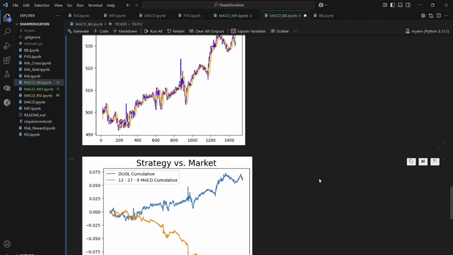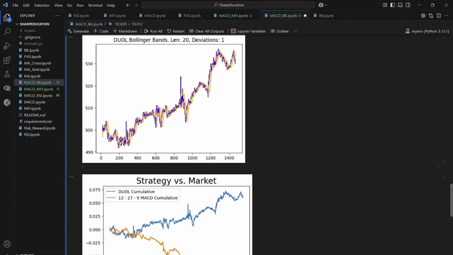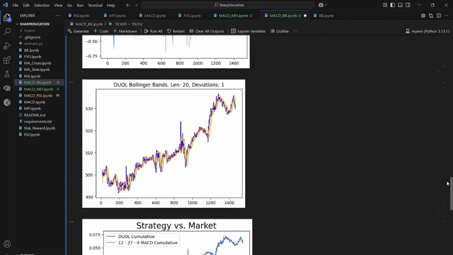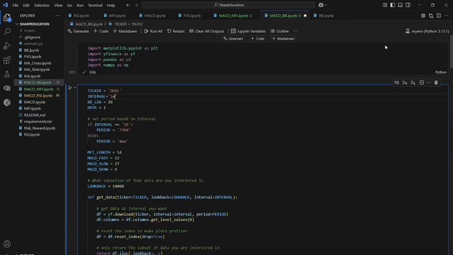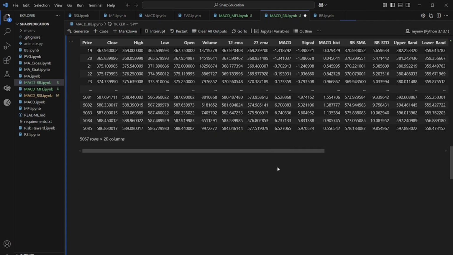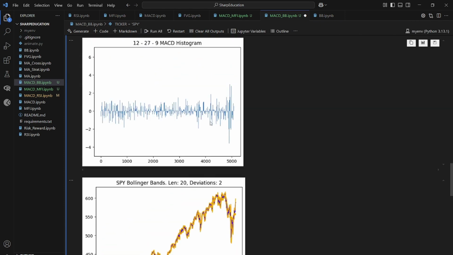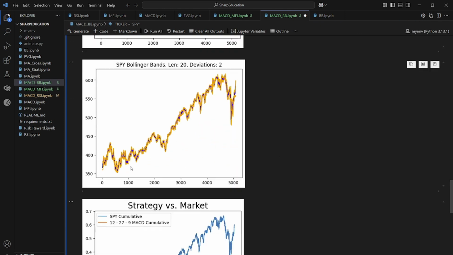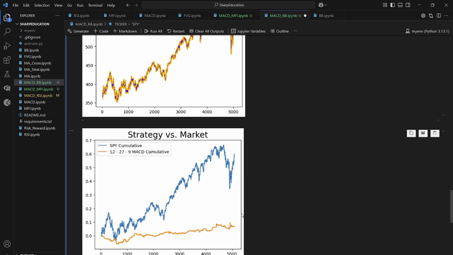But look, we can adjust all factors of this. What if we made it way harder for a Bollinger Band to give a signal? What if we made it 2 standard deviations? So we have much less likelihood of reaching an overbought or oversold level. And we're going to test every single hourly data point that we have available through Yahoo Finance. That's our MACD. These are our Bollinger Bands. And there's our strategy down below.